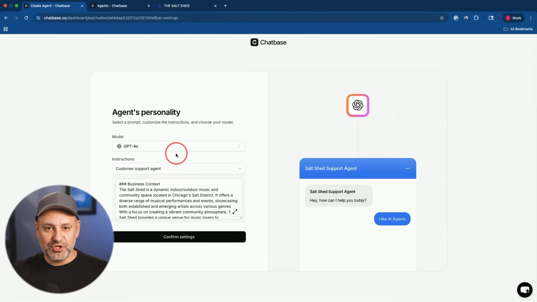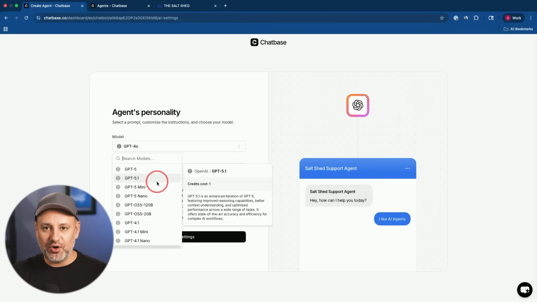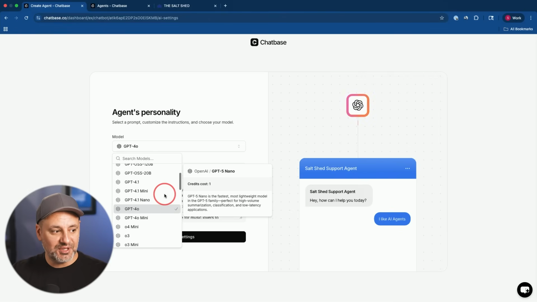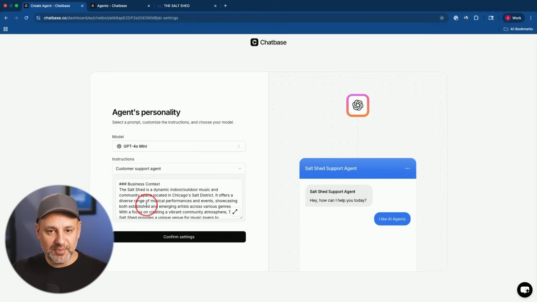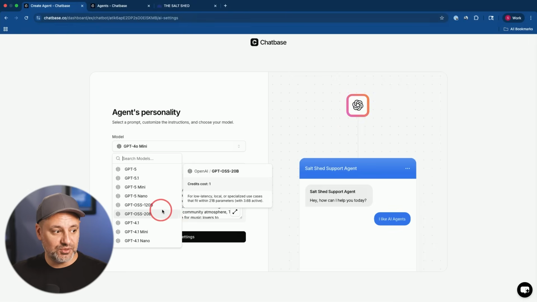Okay, now you could choose an AI model that runs this in the background. So this is gonna have all the top AI models, including the new ones. So if you want the best of the best, you could use ChatGPT 5.1 here. If you want something faster, typically ChatGPT 4o Mini is a good model and it's a fast model. So it really depends. Do you want the best possible answer or do you want a balance between a good answer and speed? So that's what I would choose here between those two models.